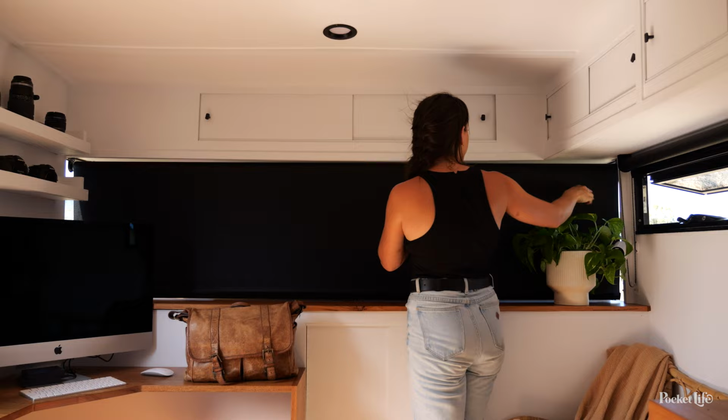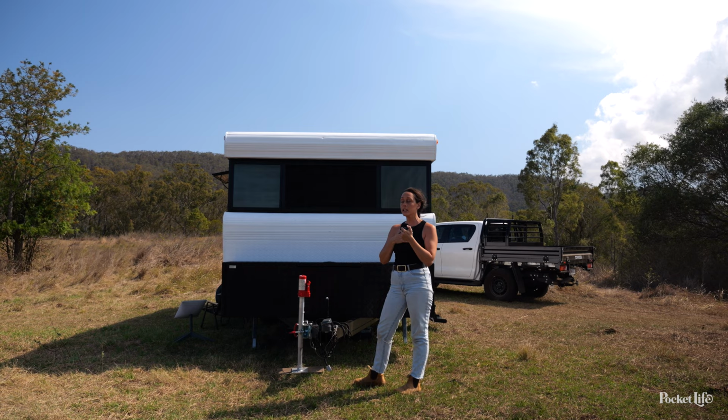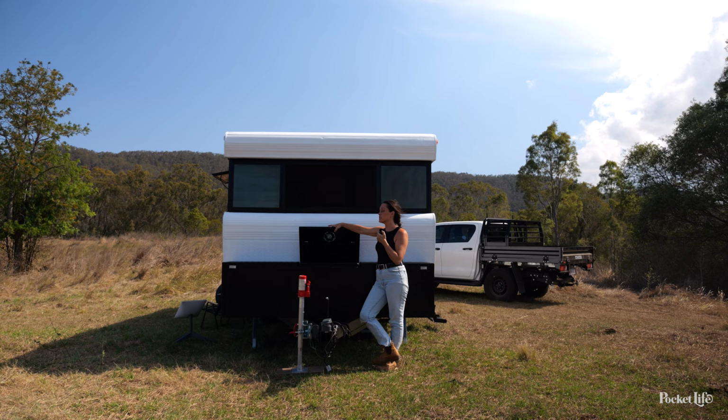When I received my caravan back from having the chassis build done, I was able to actually purchase and install this drawbar box, which is amazing. It pretty much acts like a garage for me. So I've got inside this middle compartment my gas bottle for my Weber, and it'll also be my gas bottle shortly for my instantaneous gas hot water system, which I also recently installed. However, it's not actually set up yet. It doesn't have any gas going to it, hence why I don't have hot water yet.